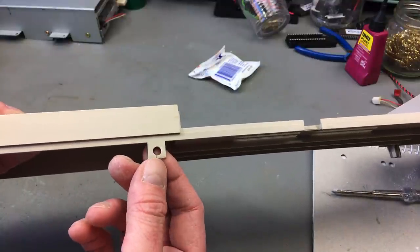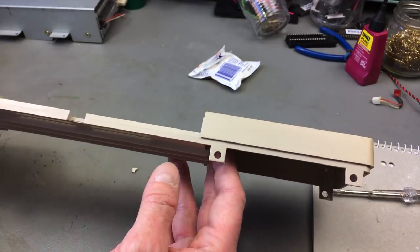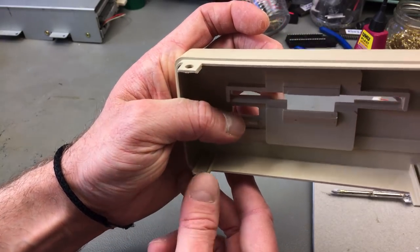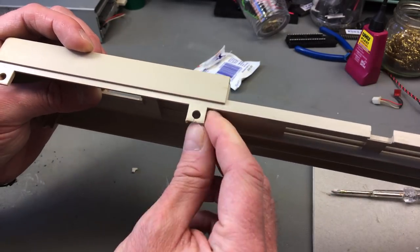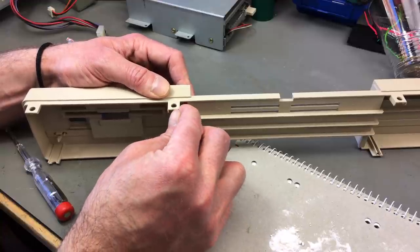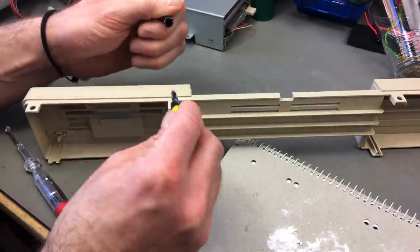I am going to have to reconstruct some of these clips on the front panel, and some of them are broken. This one is broken off completely, but I still have the pieces, so I want to reconstruct that. And some of them are damaged, this one in particular. I want to try and glue that back together. I want to fill this gap with some baking soda, I guess. It's probably the best option I have. And I'm just going to leave it in place, I guess.